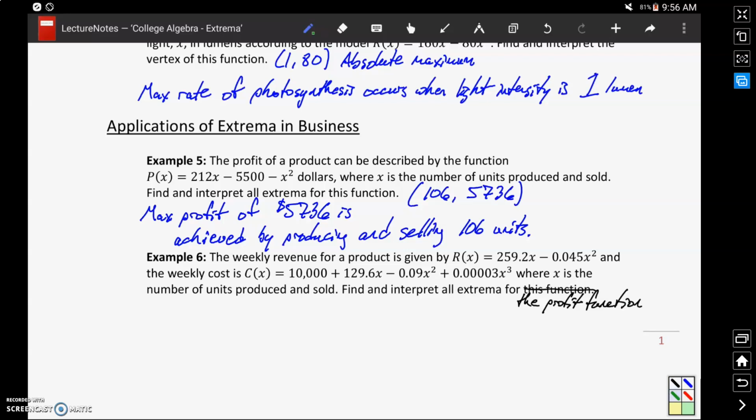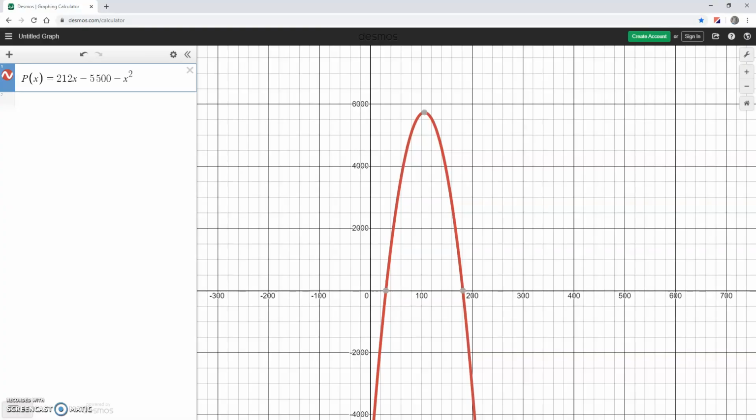That means before we can actually begin this problem, we need to think about how to construct a profit function given this information. Profit can always be thought of as revenue, the amount of money that you bring in, minus costs, any money that you have to pay out. That means we can generate our profit function by taking the difference of these two given functions.